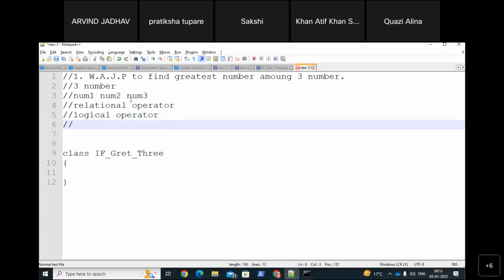So my business logic is: num1 is greater than num2 and num1 is greater than num3. Here I will use the logical AND operator. If this condition is true, then I can say that num1 is the greatest.